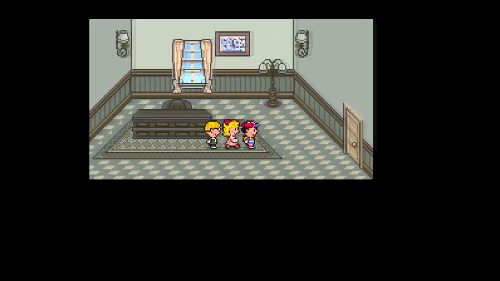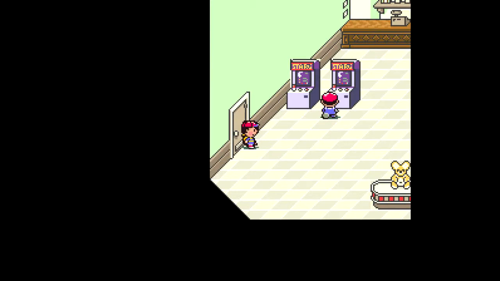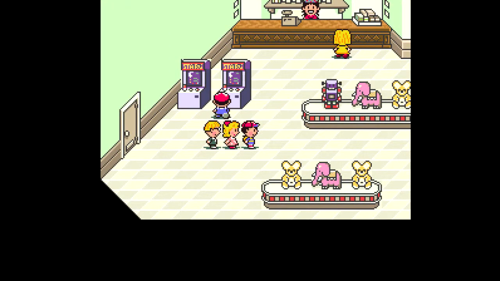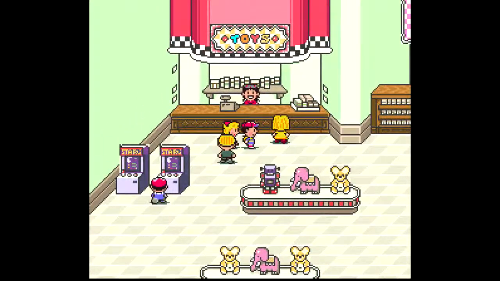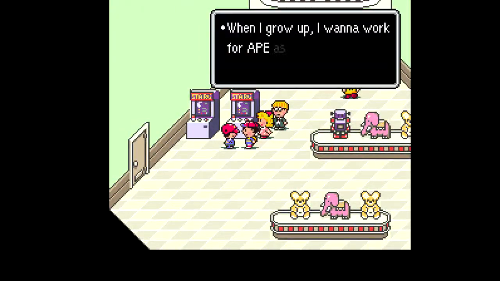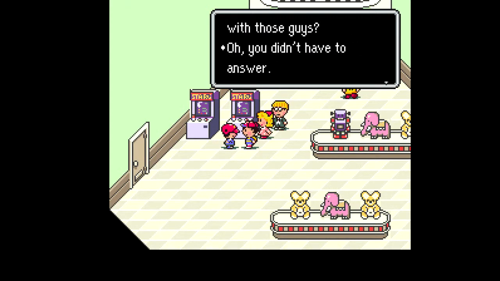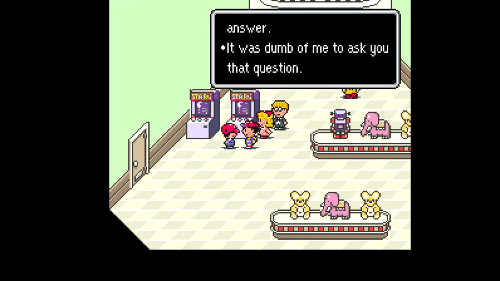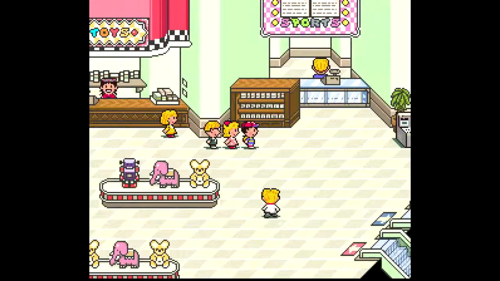Seems to be the exec's office. I was gonna say exec's office, and then I was gonna say executive's office, and it became exec's offices. But no, it seems to be the executive's office or something. What you got to say, Red Hat guy? When I grow up, I want to work for Ape as a programmer. Ape is actually the programming company that made this. Do you have any connections with those guys? Yes. Oh, you didn't have to answer. It was dumb of me to ask you that question. I don't really have any connections with Ape.